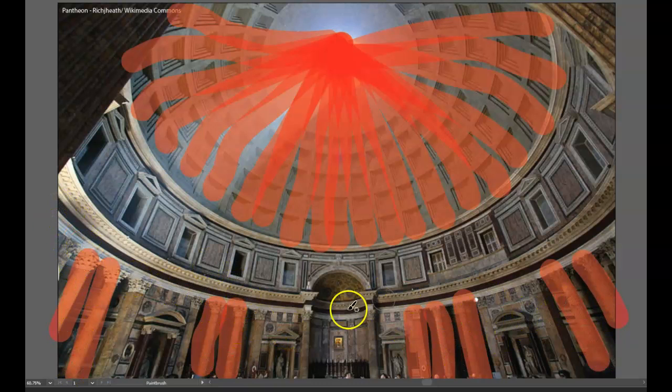Translational symmetry down there, in the scale of the various elements from bigger columns to smaller columns, all the way down to little details. So you've got the richness of texture, you've got the harmony, you've got all of those basic design principles coming from those core symmetries as illustrated here in the Pantheon. Pretty cool building.